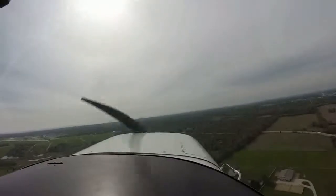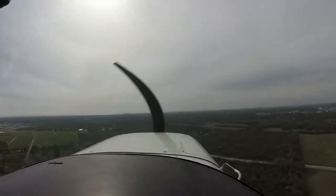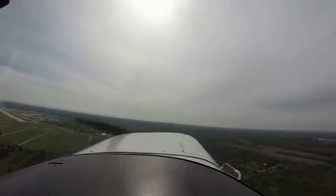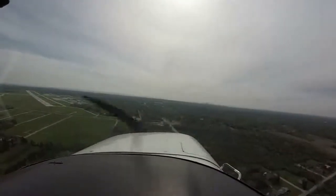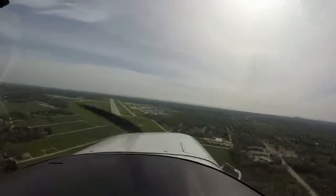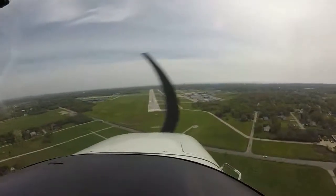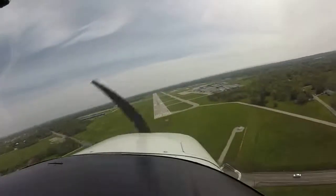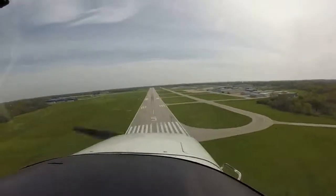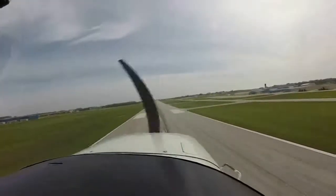Alright, don't descend too much. Use the flaps. Keep the nose down. We will not land. Yeah? Will not land. Just go over the runway. Land it. Oh, yeah, go land it. It's a go around. Reducing to 700. Alright, I'll tell you when to go around. And that just means full throttle in, right? Yep. Throttle in. Okay, now going around.